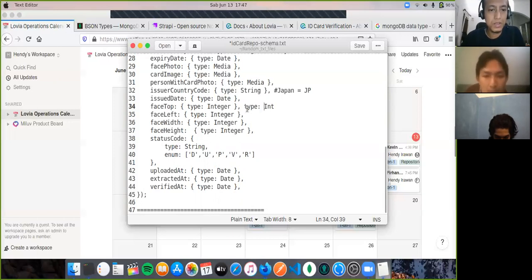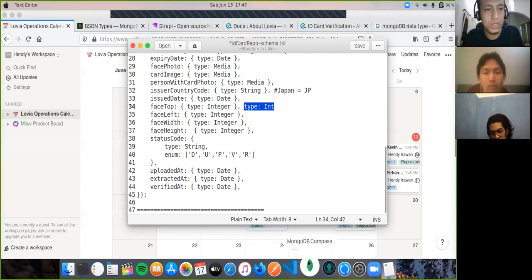Oh, thank you, sir. For example, in MongoDB the integer type is stated as int, but in Strapi I can choose integer, so will Strapi automatically format the data type when storing to MongoDB? I think so. So I think you should try this in Strapi, and then you can use MongoDB Compass, right, to inspect the actual database in MongoDB, and then you can report that in the documentation. That's why I put the data type in Strapi, the data type is enum, right? But in reality, it should be a string. I hope so. I hope it's not some strange data type or something. So that's why in the type column, you have the Strapi type and the actual type in MongoDB.